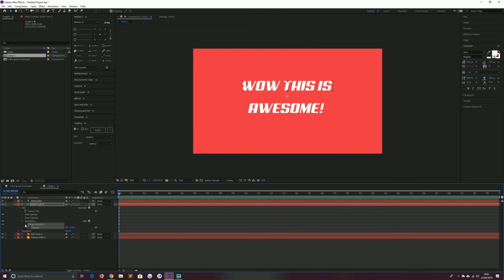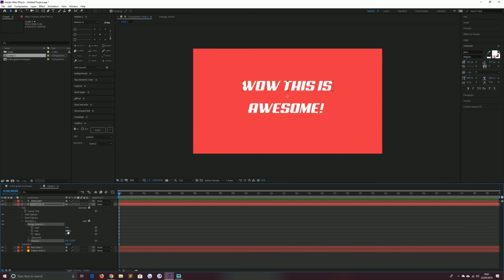Then we're going to twirl down this animator. Underneath it is a thing called a range selector, and we're going to start playing around with these values. So you notice if they're both at 0, 0, then nothing's going to happen. It's going to put your shapes back to normal, okay? You'll probably start with a value of 0 in the start and 100 in the end. If you don't, pop it there now, okay?